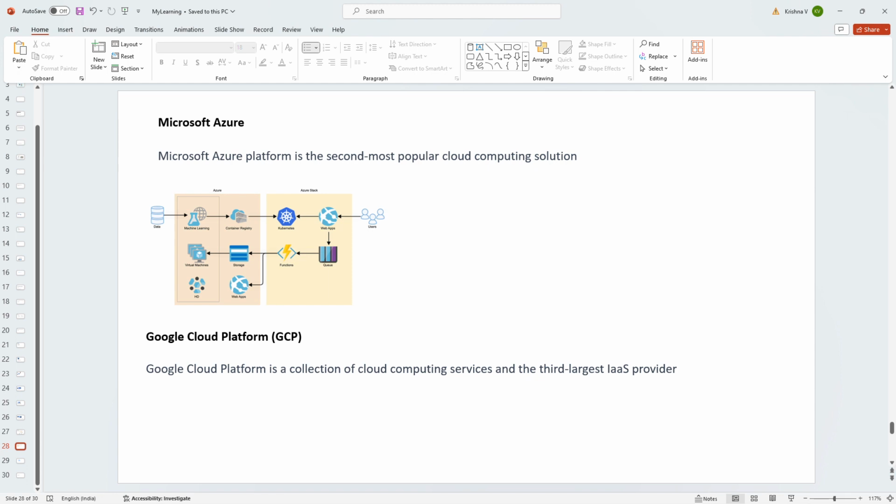So when it comes to reliability, it is the ability of a system to recover from failures and continue to function. Okay. When it comes to security, it is protection of applications and data from threats. Okay. Cost optimization is management of cost to maximize the value. Operational excellence is what keeps a system running in production.